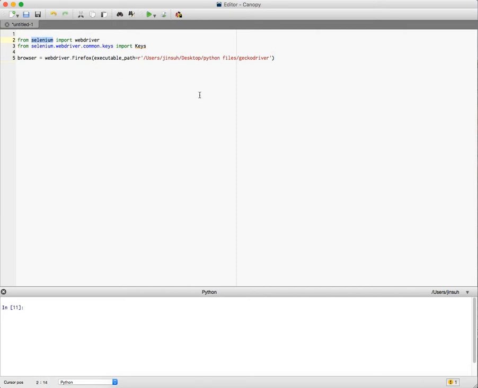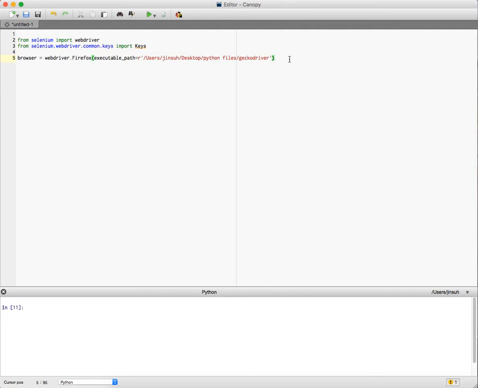Okay, so I'm assuming that you are quite familiar with Selenium. So you have your Selenium and you have your Gecko driver because I'm going to use Firefox as the browser. And I'm assuming that I'm using a Mac, and so you would have downloaded the Gecko driver and set the path correctly for the Gecko driver. So I'm assuming that you already know that information.